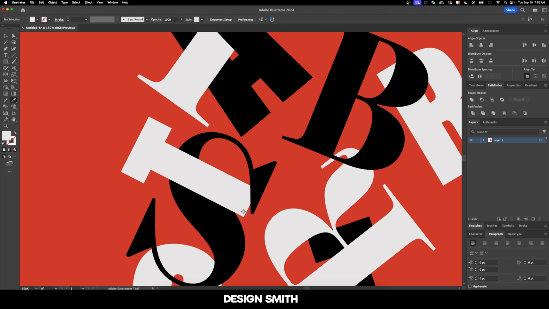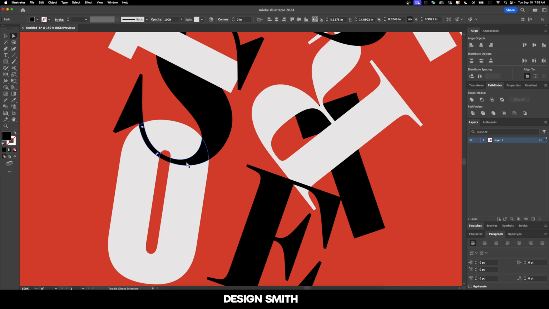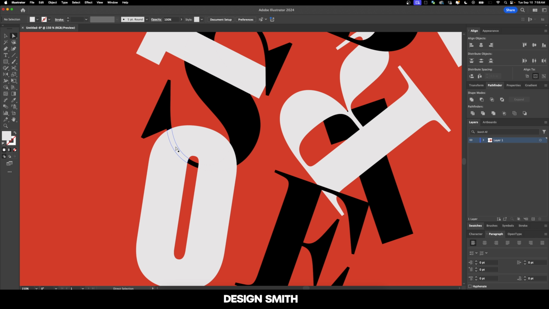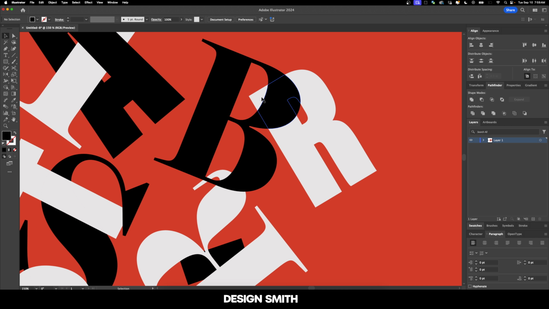You can have the T be in front and have it going behind this S right here. You can select this part of the S where the O is overlapping and color that. Actually, what you would want to do is select this right here so that it's going through there and then coming out the front. And in this case right here, these aren't really overlapping or intertwining with each other. So what you could do is decide which one you want to be in front. You want the B to be in front, or do you want the R to be in front? And personally, I think it looks best with the B in front.